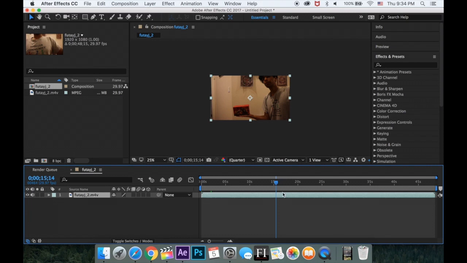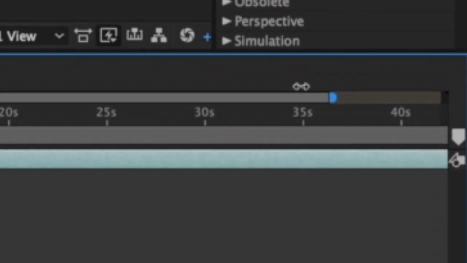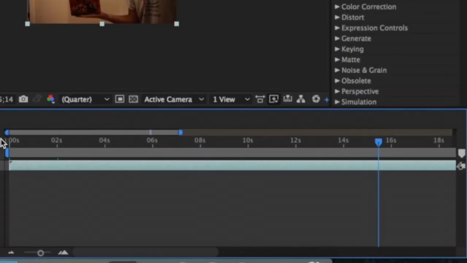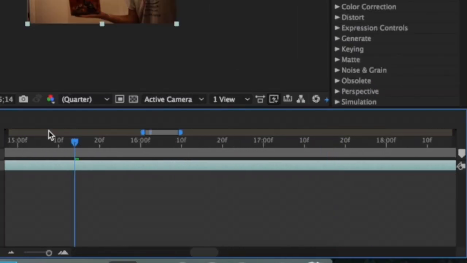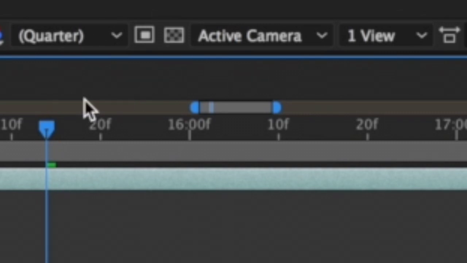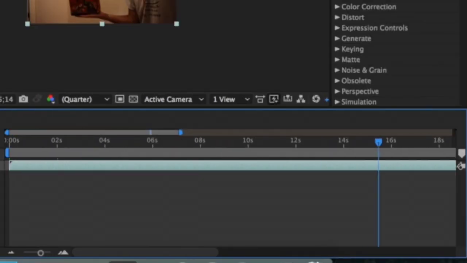And when you do go frame by frame, you're going to want to zoom in to the particular section that you're working on. So the easiest way to do this is by using these small blue tabs, and you just move them closer to this blue line. As you can see, we're zooming in on the clip. So right here, we see frames instead of seconds.